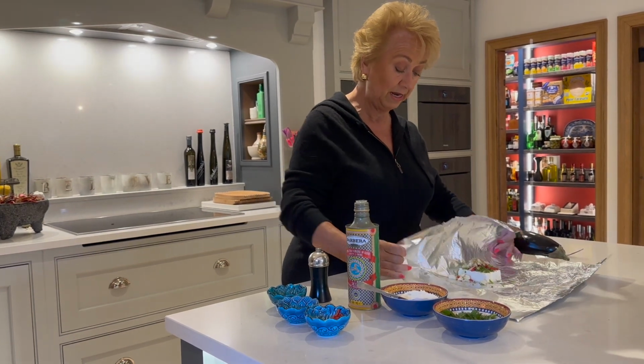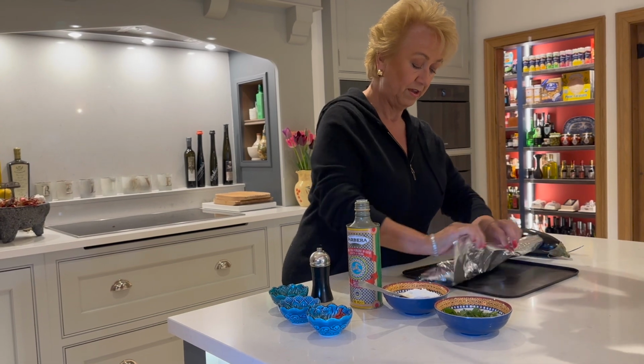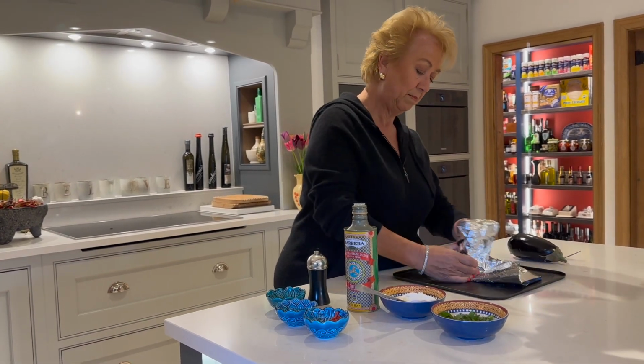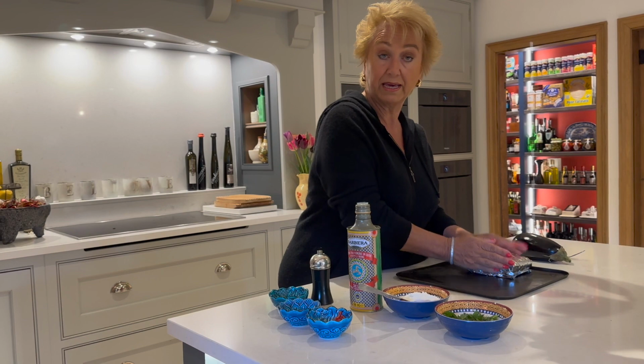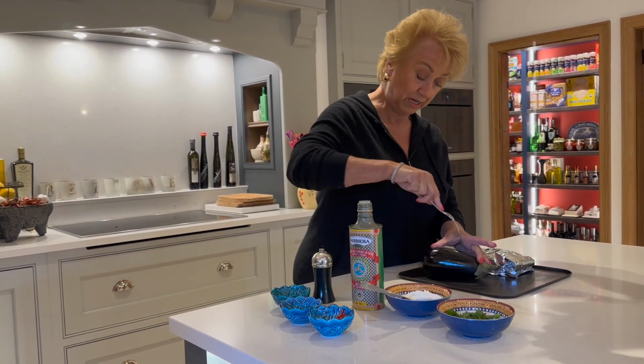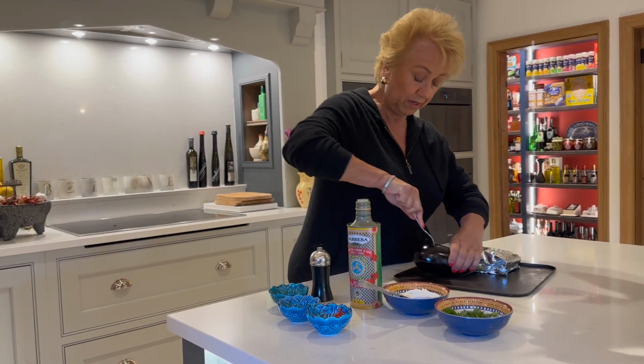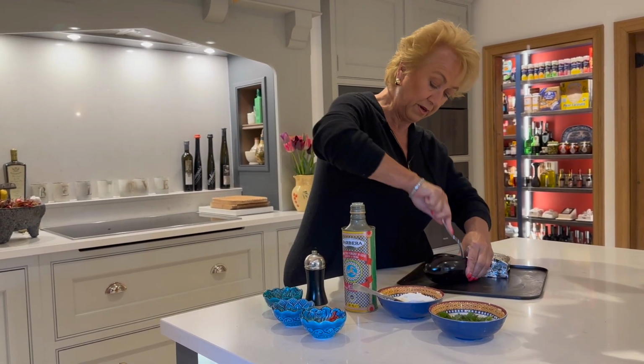And then quite literally, I make a little parcel here, fold it up like this, and place it on my baking tray. And I'm going to put by the side of it my aubergine. Now what you have to do is just prick the surface of the aubergine, otherwise it will kind of burst.